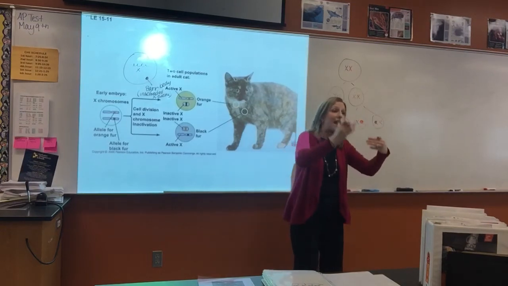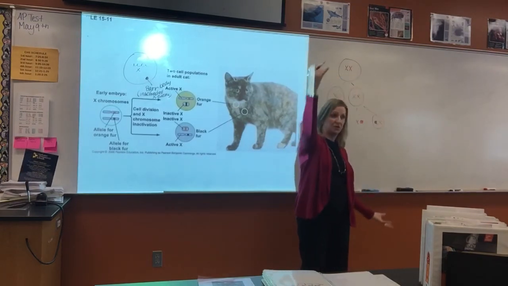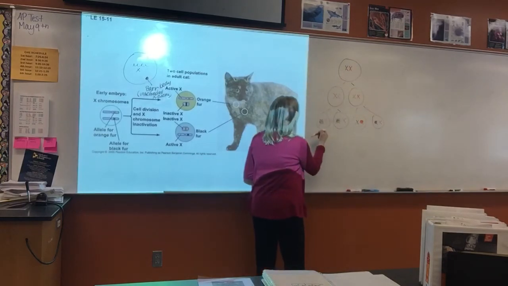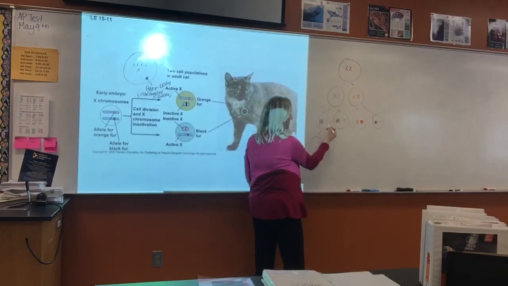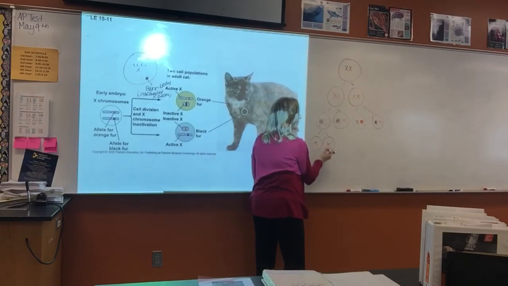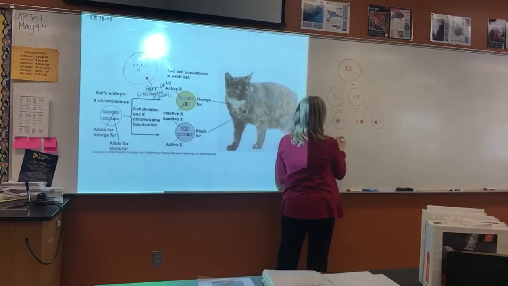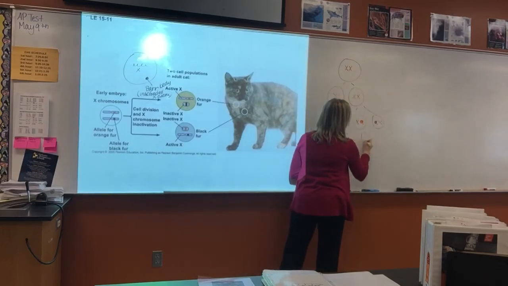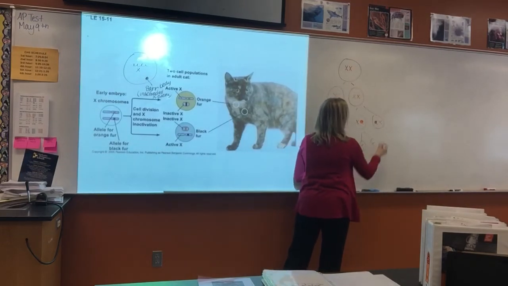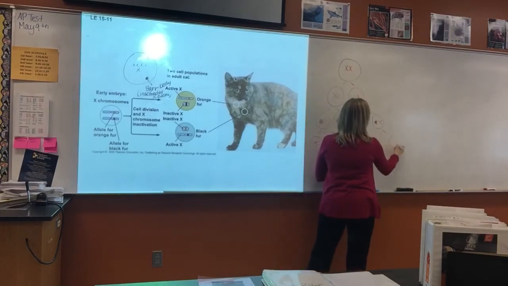then as this baby cat begins to keep on dividing to grow up into an adult cat, when this cell divides to make your cat grow, this cell produces two cells exactly like what it was. So these cells here have only the X chromosome with the orange gene on it. These guys only have the X chromosome with the orange gene. This divides, and these guys only have the X chromosome with the black gene, and this divides, and these guys have the chromosome with the orange gene.